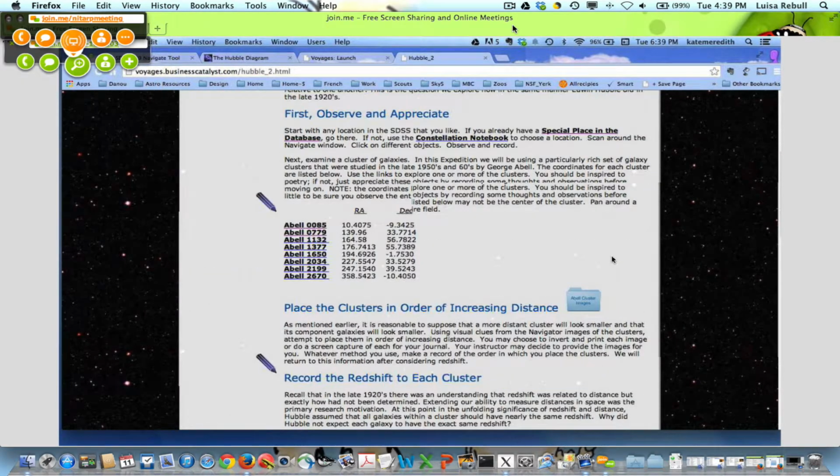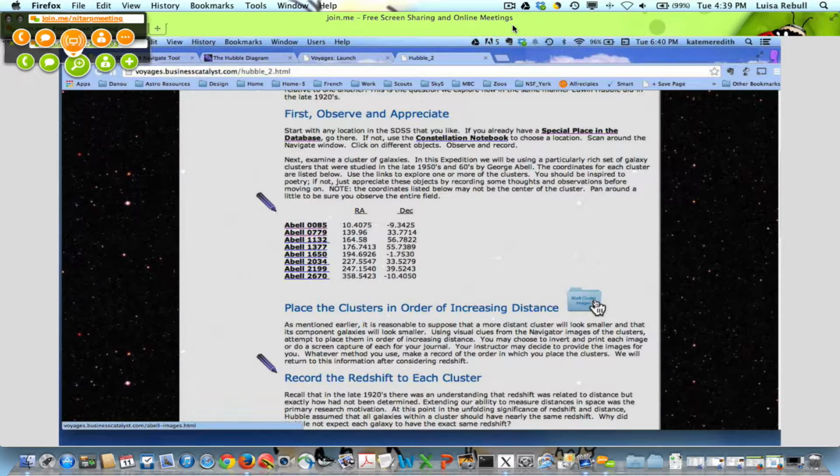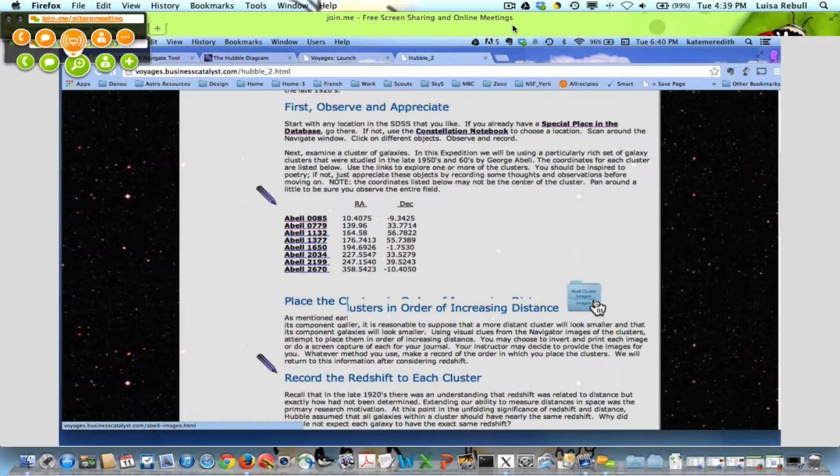So we're not able to have a huge diversity in groups, but there's enough different data here to know that you can have your groups working at different levels. You can either have them go in and grab all their own data, or I've grabbed all the data for them if you want to make this a little shorter activity. Some of the data I have available so that you can jump in without having to do all of the data processing. I've got that sitting off to the side if your students need that. The images are already there for them.